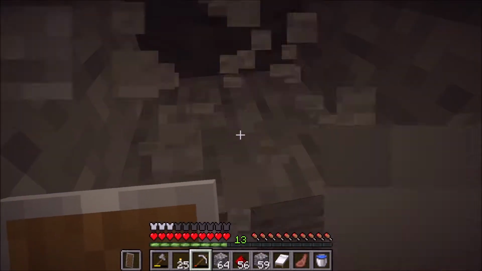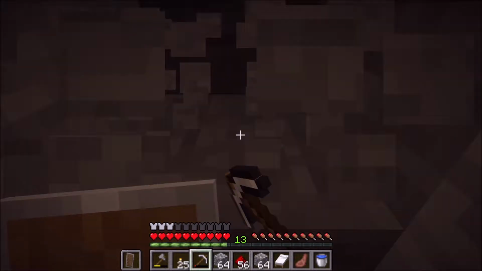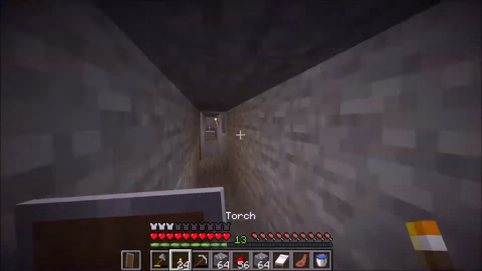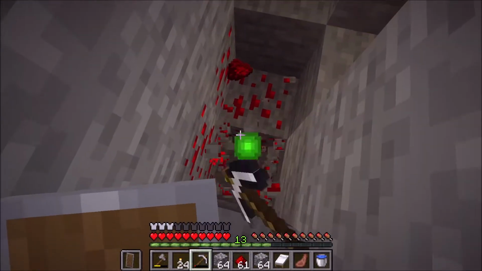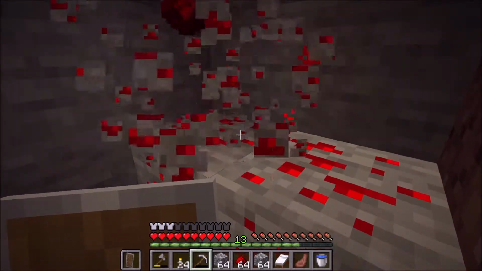Redstone. Redstone is a little more advanced thing. It's like electric wiring, basically. So you can create types of machines that can operate stuff for you. And we'll be using a lot of redstone in future episodes to build different types of farms, like I mentioned earlier.